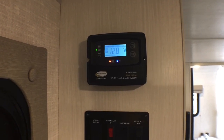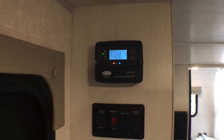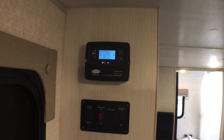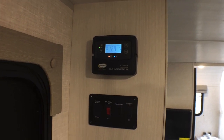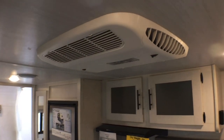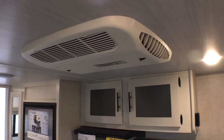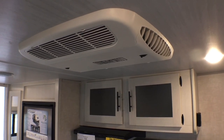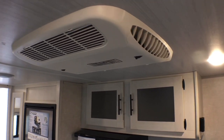We're going to bring every R-Pod in now with the solar package. The big reason we decided to go this route is so many people with these R-Pods want to get off the beaten path and not necessarily go to campgrounds, and this is going to help allow you to do that. This also has the Coleman Q-Series air conditioner — I believe we've upgraded this to a 15,000 BTU unit, if not it's 13,500. So many times in a small trailer like this you'll just get a little side mount air conditioner, so I love that they're doing the big air conditioner here.